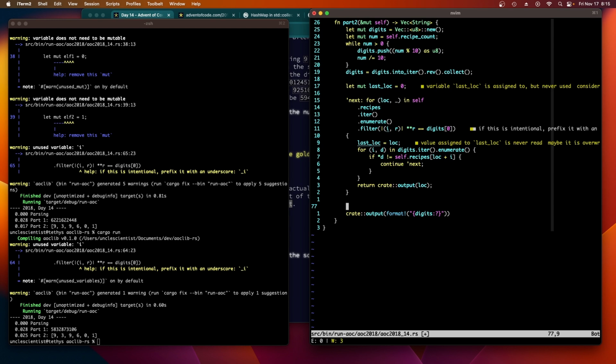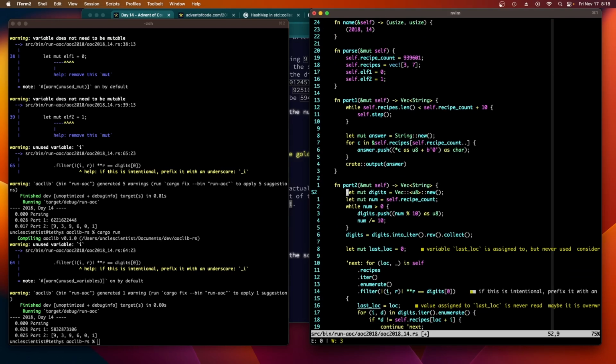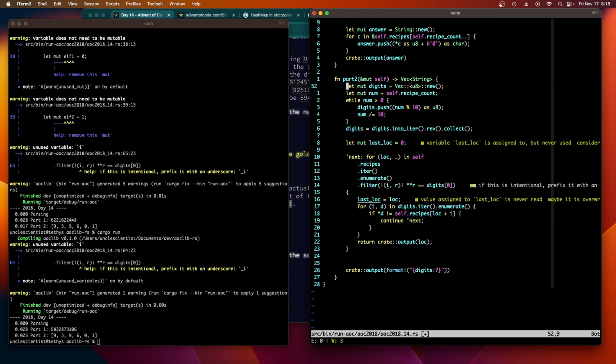I guess we could do 9 at a time, or digits len at a time. Just keep adding those. We'll end up adding more than we need to, but maybe we should keep adding until we have a 9 at the end. Oh, I'm also making an assumption here that there's no 9 close to the end. Yeah, I think I'm overcomplicating this thing. I think I just want to generate more codes. But here's the thing, I'm trying to do it the smart way, and I don't think it's worth doing it the smart way. I think it's just easier to keep track in part 1, and then we're done.